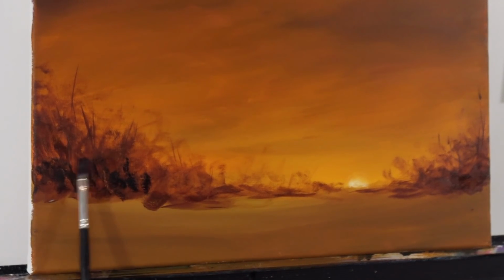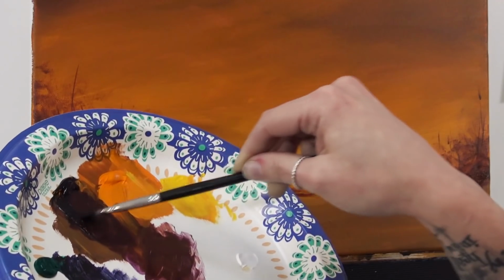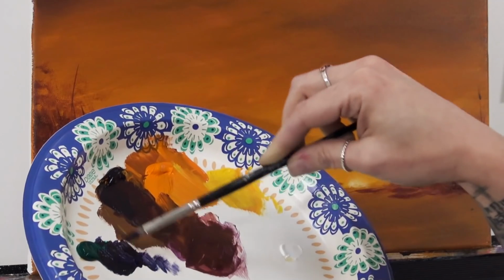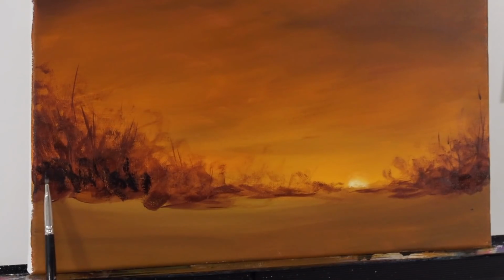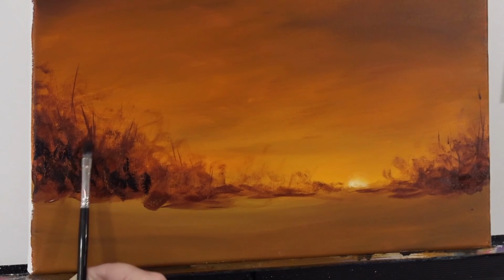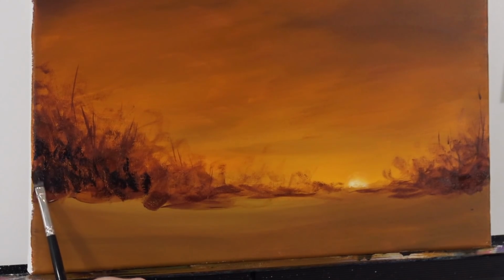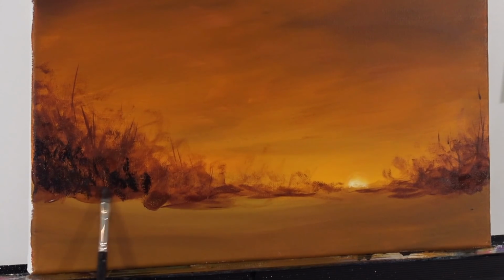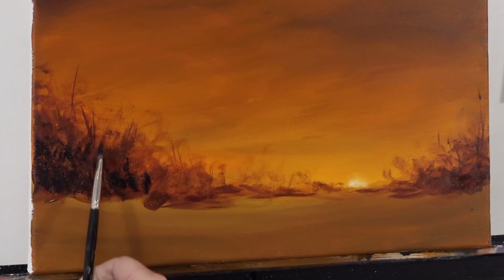And see, that almost gives the impression that we're using black. It looks very dark, so it's a nice shadow color, but it's not pure black. It's not gonna be just a dead black. I think that if you were to do this with this color on this side and maybe black on this side, you would see a huge difference.